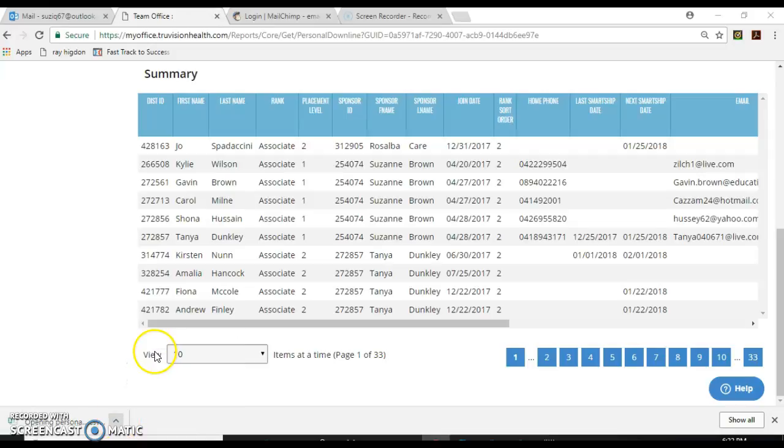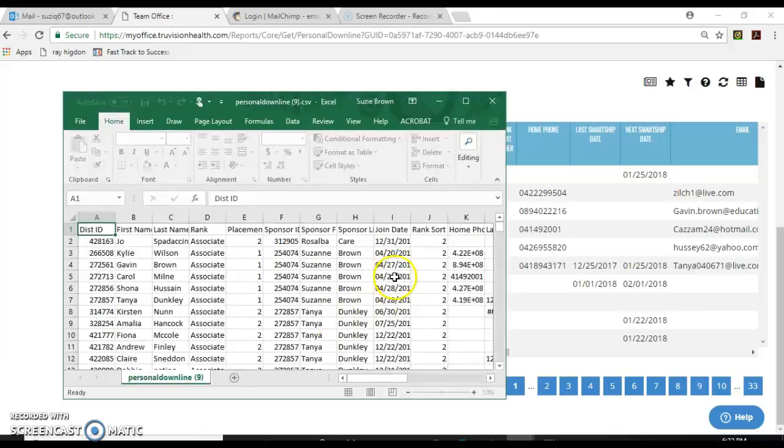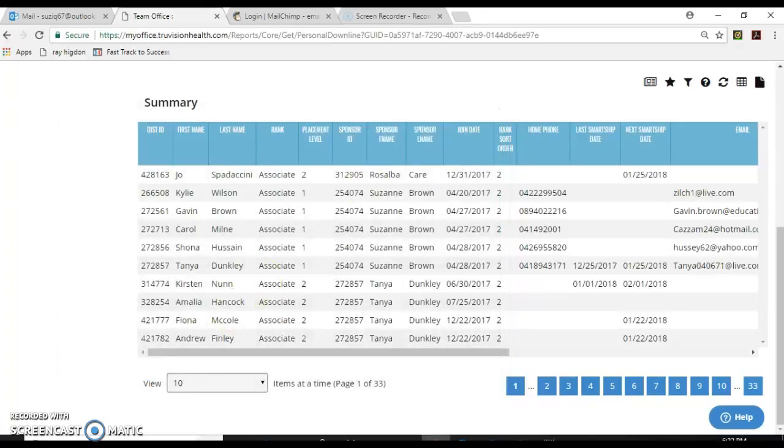Open it up, and when you open it up, that's the report you need to send me via email, and it will just have your spreadsheet, and then I'll just delete everything and grab the emails off it. That's it. Easy done. If you need any help, let me know.